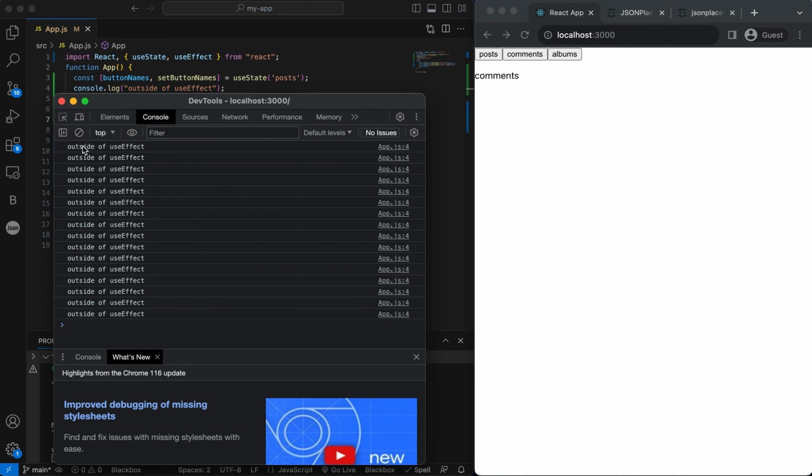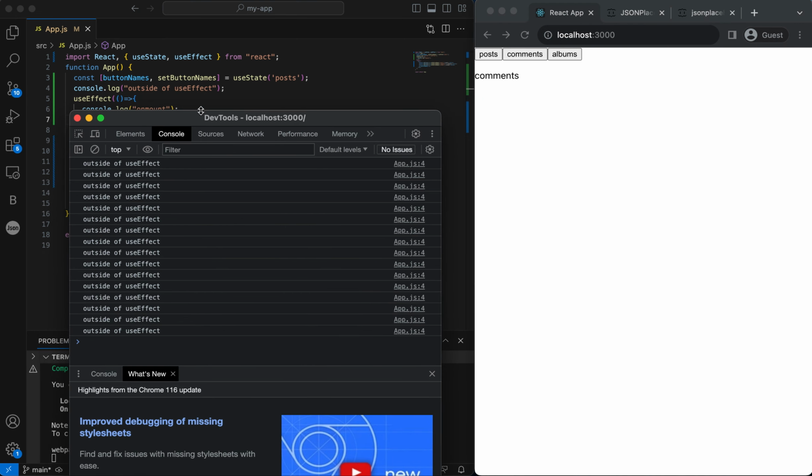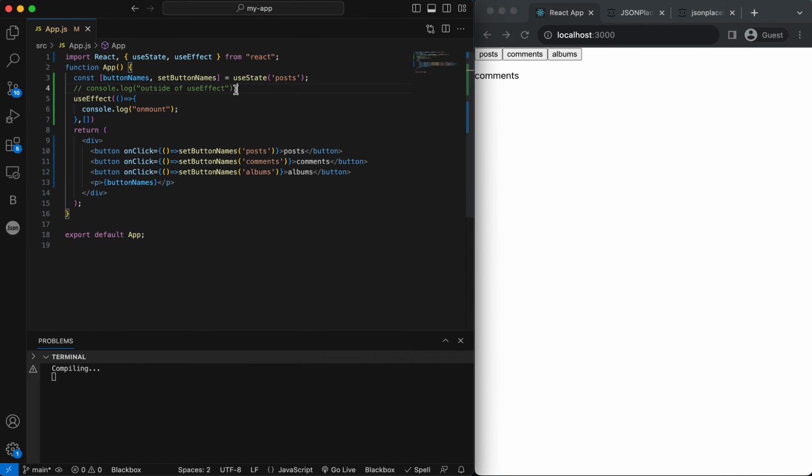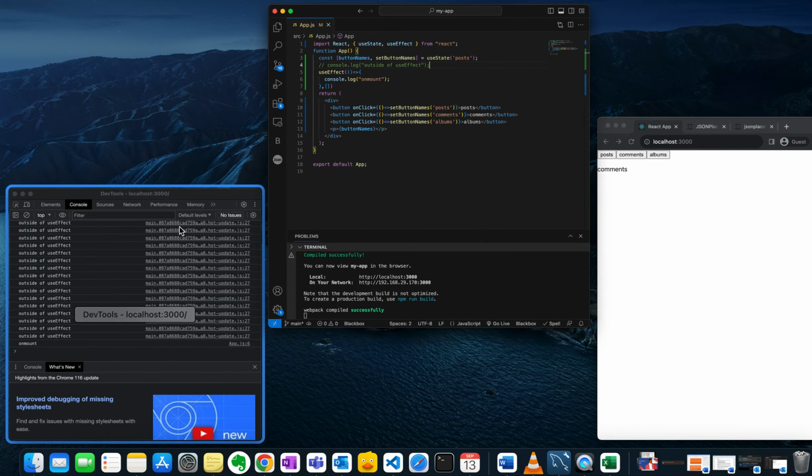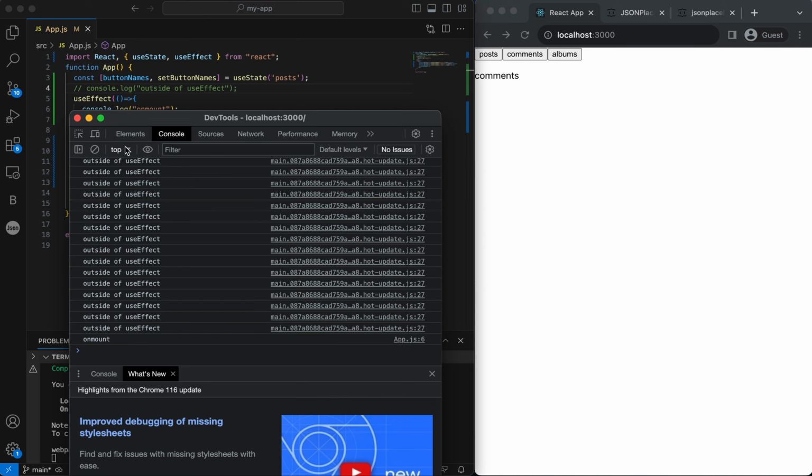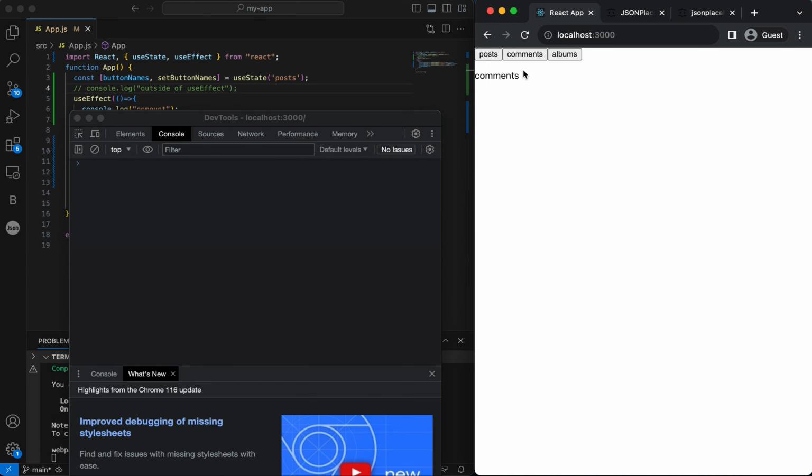See, that is my console log which is outside. I can maybe remove that for better clarification. On mount, no matter what I change, the on mount doesn't change.